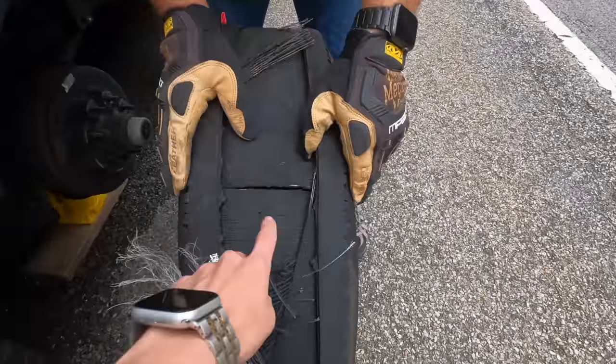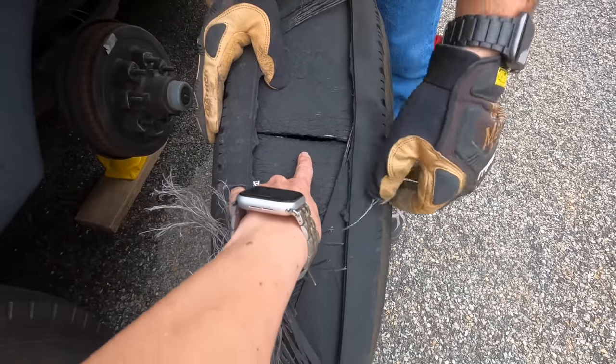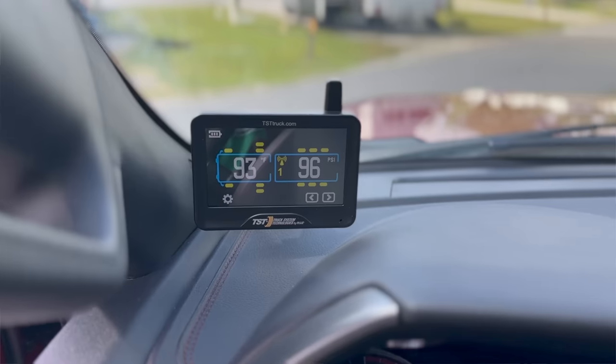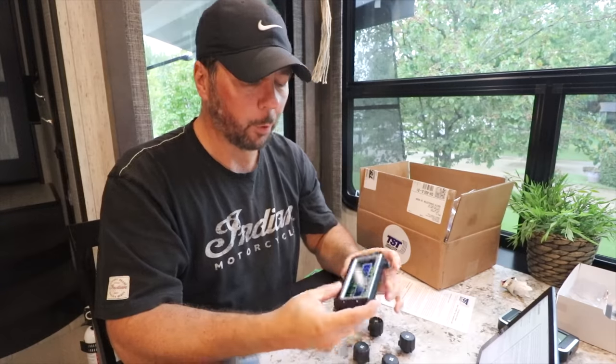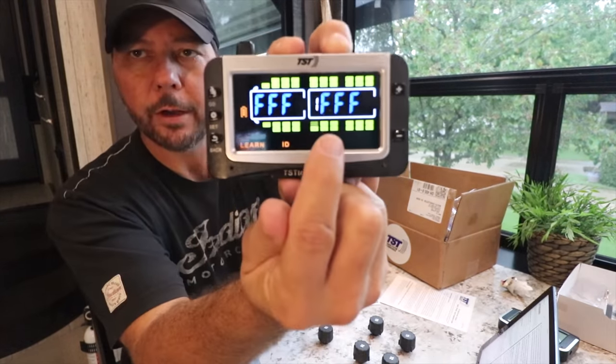That happened once to us. It was the road. It was the road for sure. But the cool thing is, if it happens in the right sequence, you can a lot of times get a pre-warning before your blowout. And that's where it really comes into play. We've been using our TST 507 since, gosh, way back in 2018 when we did our first tire safety video. Yeah, it's been very important to us all along.